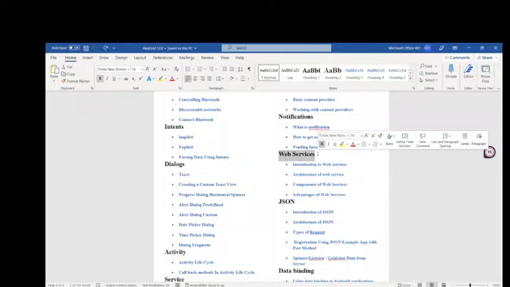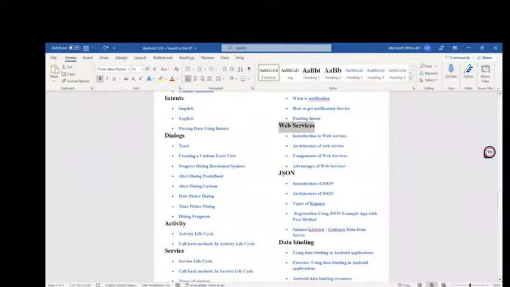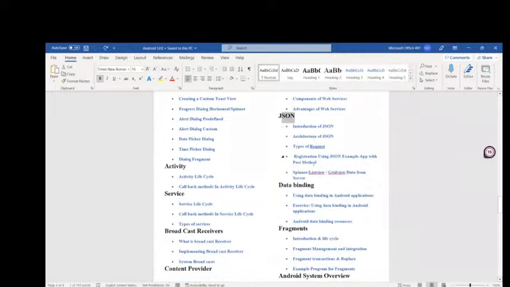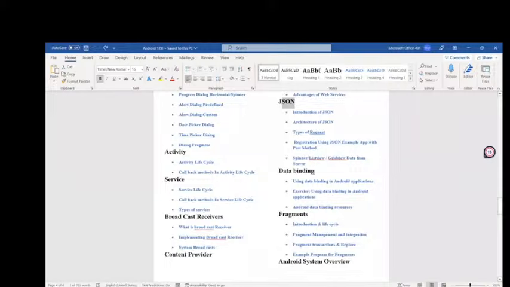So just now I told you about the dynamic application. A dynamic application means one which is communicating with the database. So the database could be anywhere. How the data will communicate and all that, we will discuss in detail. But using web services and JSON, these are the concepts of web services. So here we can discuss in more detail how this happens. So this is also part of this.